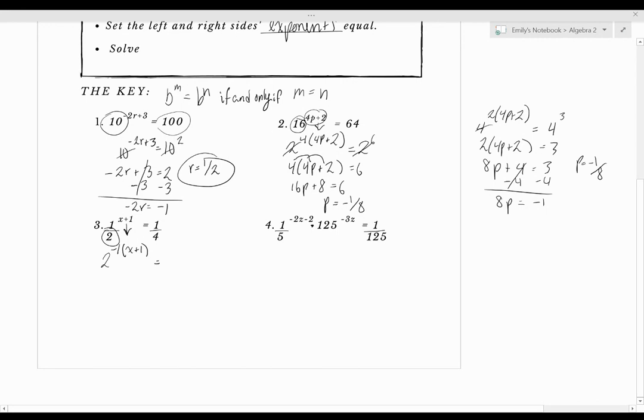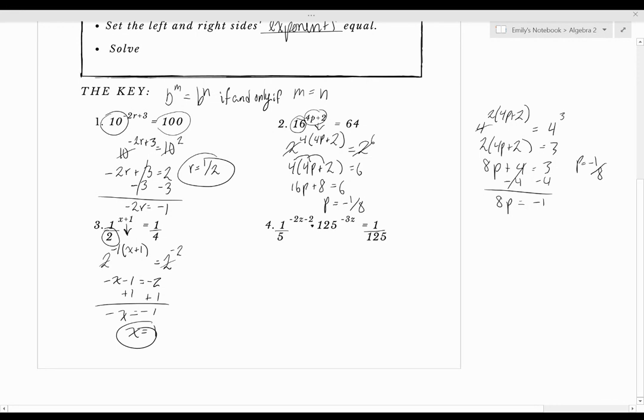And the same is true of the 1/4. How would we typically get 4 with a base of 2? We would take it to the 2nd power. Well, we're going to do that again, only this time we're going to make it negative to denote that it's changing into a fraction. We're making it a reciprocal. And again, our bases are the same, which is nice. We can just cross those out and work with our exponents now. We've got negative x minus 1 equals negative 2, and solve. So x is going to equal 1.